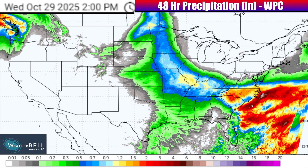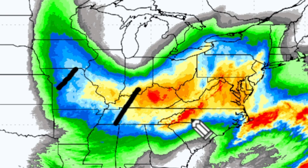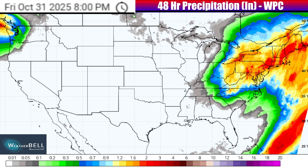With that system timeline in mind, let's take a look at the latest projected rainfall totals with this storm system, according to the Weather Prediction Center. As we go from late Tuesday through the end of Thursday, that is where a lot of our rainfall over the Midwest, the Ohio Valley, as well as the Mid-Atlantic region will occur. Zones with blues and yellows indicate widespread rainfall totals in excess of a half an inch to an inch, where we could get some isolated flooding. As we go out of Thursday and into Friday, that's where a lot of the heavier rainfall will pivot up into the Northeast.